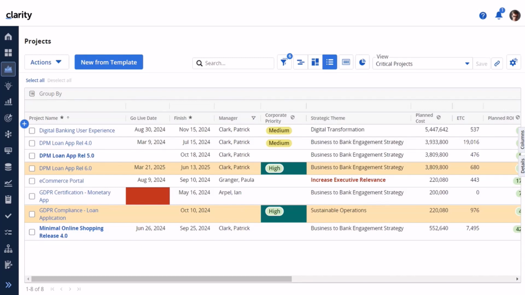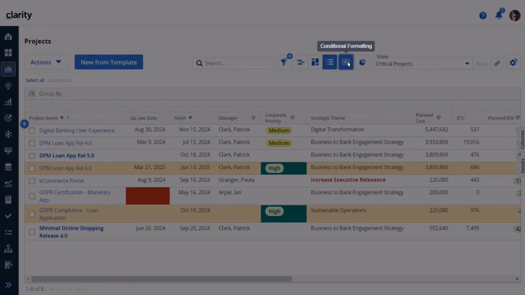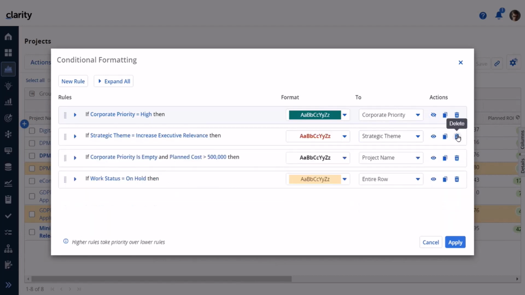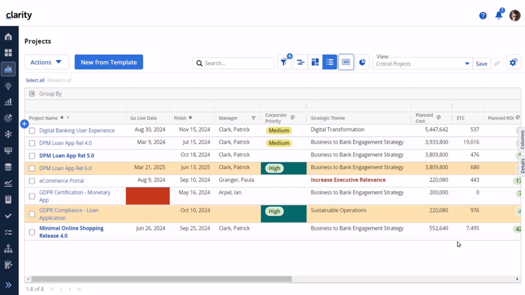Using the same example here, you can disable or delete rules. What I'll do is disable one of them and delete another one, just to show you how that's done. So I'll inactivate this one and I'll delete this one. And all the rules that will be applied will be these 3 because this one is disabled. And when you're done with that, you would just click apply. You can see whenever the grid is refreshed that the formatting for those 2 items was removed.